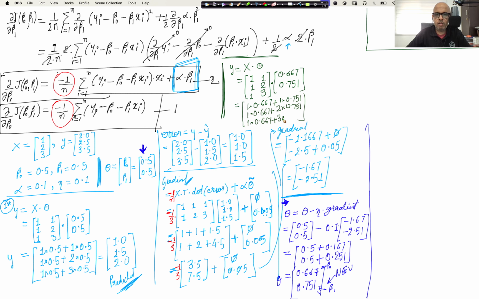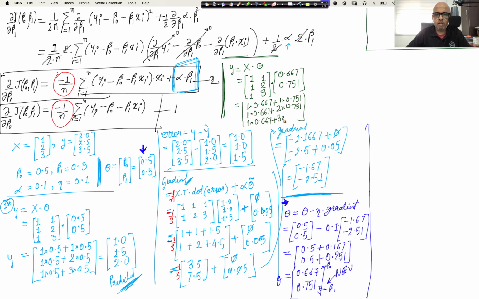And these are our new predictions. So this is new predictions. These are the new predictions that we have. So that's our new y that we have just found out. What we can next then do is we are now in the second iteration. So in this iteration, we can now find the error. So this is our second iteration, and here we were in our first iteration, as you saw.